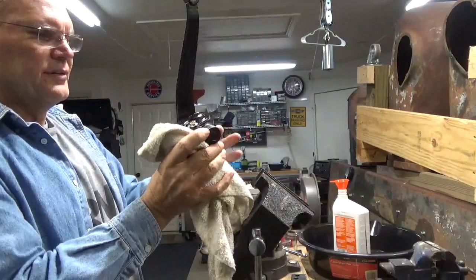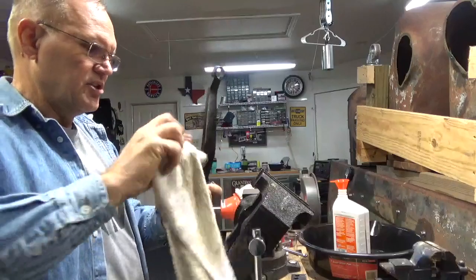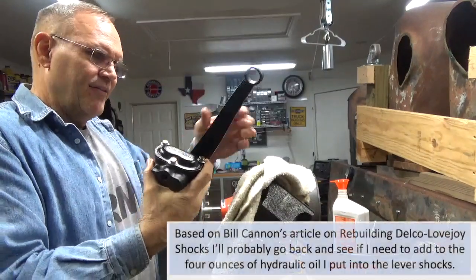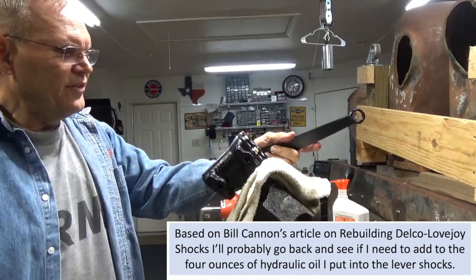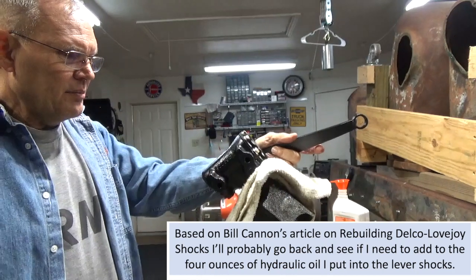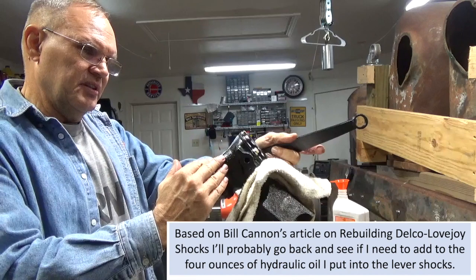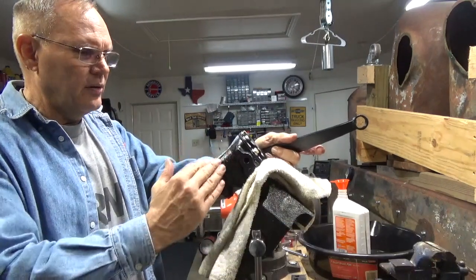And that's what I did to reassemble and fill up my shock levers. I did that for each one of them. I took about 4 ounces of that hydraulic jack oil to fill this up, and I think that pretty much provided enough oil in here to work the piston and still provide room for the air and the growth, or the oil heating up.